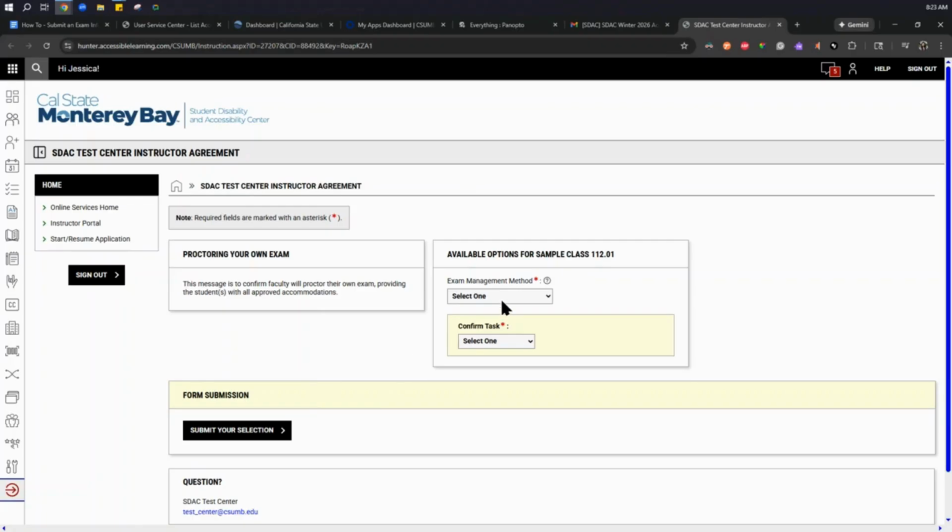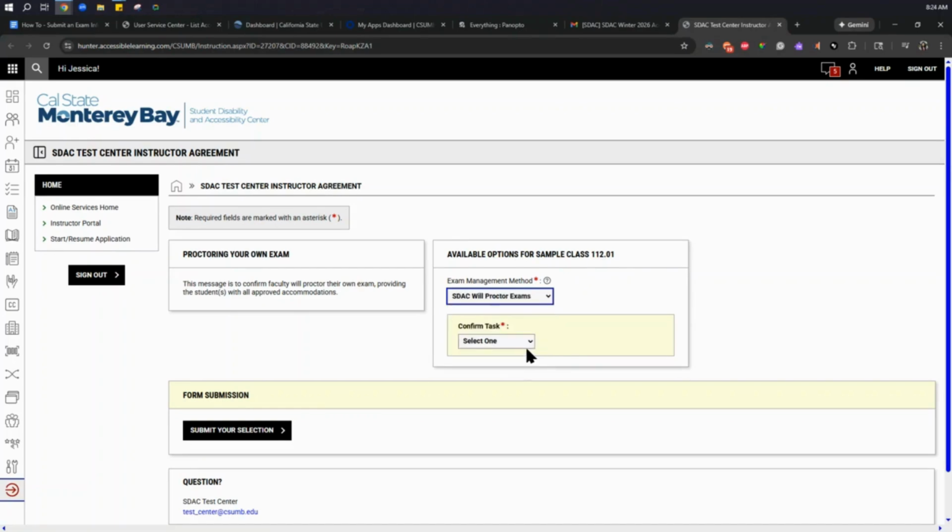And if you navigate to the right side where it says available options for your class, under exam management method, you may choose to let us know again if you would prefer to proctor your own exams, if your class does not have any exams, and if you would prefer for us to proctor your exams for you, at least the ones that have any accommodations around test taking.